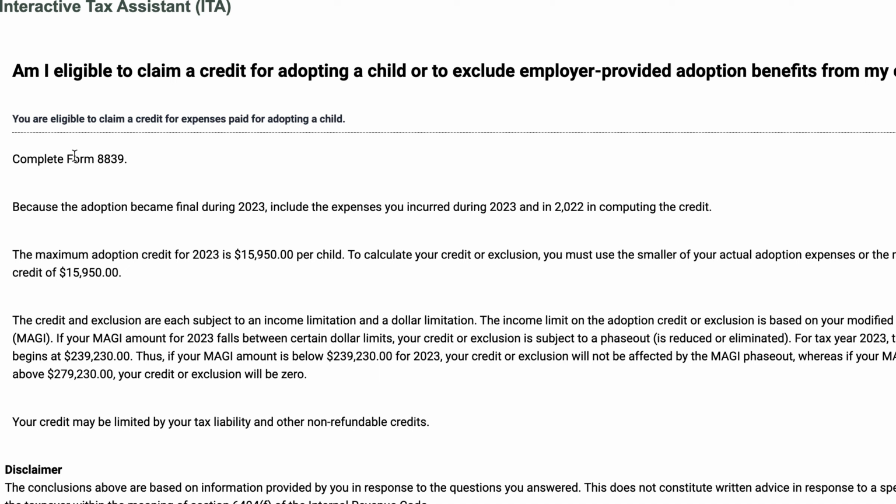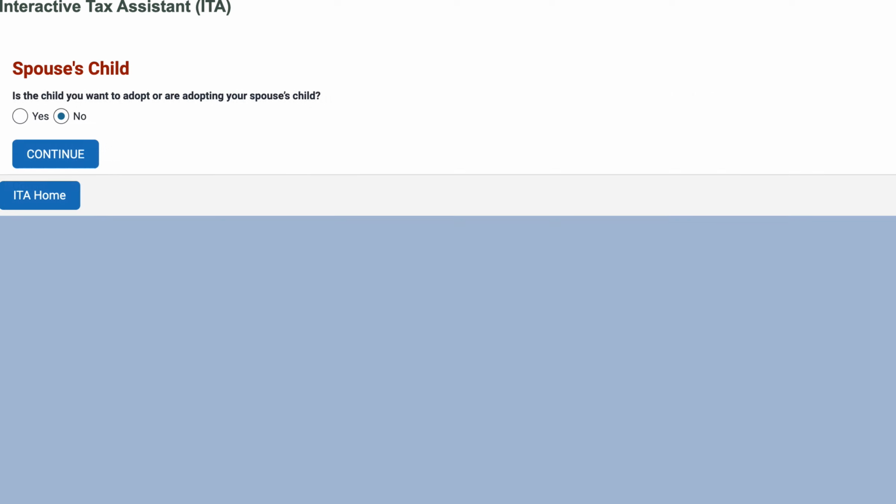So we do cover this in our article, and again, we'll put a link to it. And then also, finally, other non-refundable tax credits may limit the amount of credit you actually take on your tax bill. For example, if your tax bill ends up being $10,000, this is a non-refundable credit, so the best that you can do is just reduce your tax bill down to zero. You can't actually use this credit to force a refund in a year where you have zero tax liability.